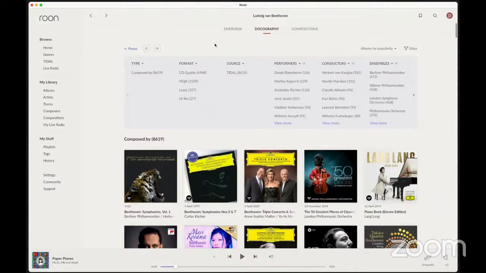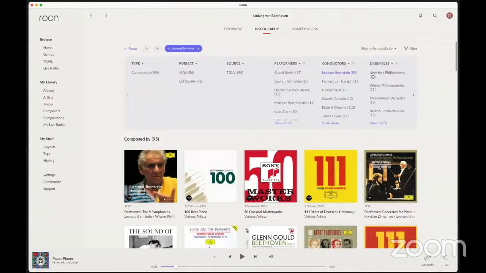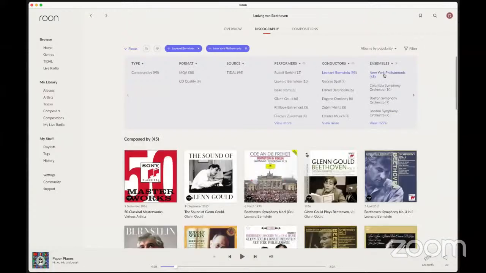First and foremost, we can choose our format, our quality of recording. We can choose our source. But also, we can continue to look through and maybe find our favorite conductor and then match that conductor to the orchestra that we want to hear them working with the most.